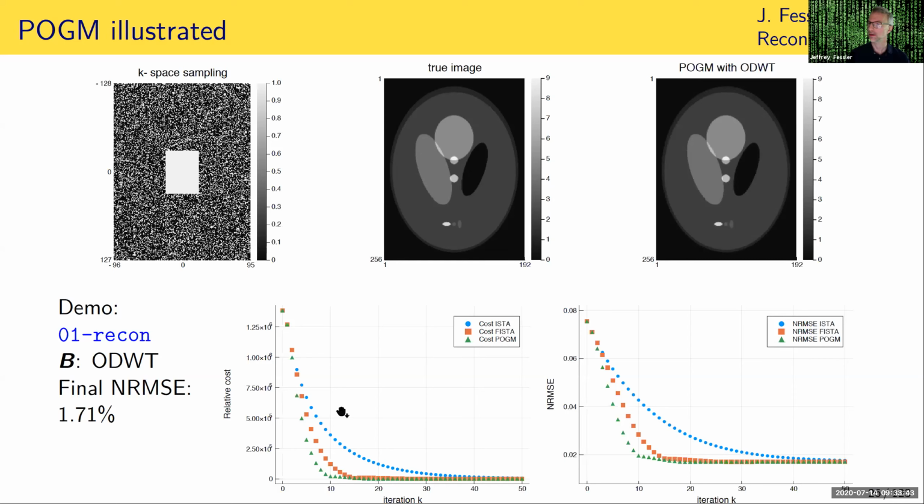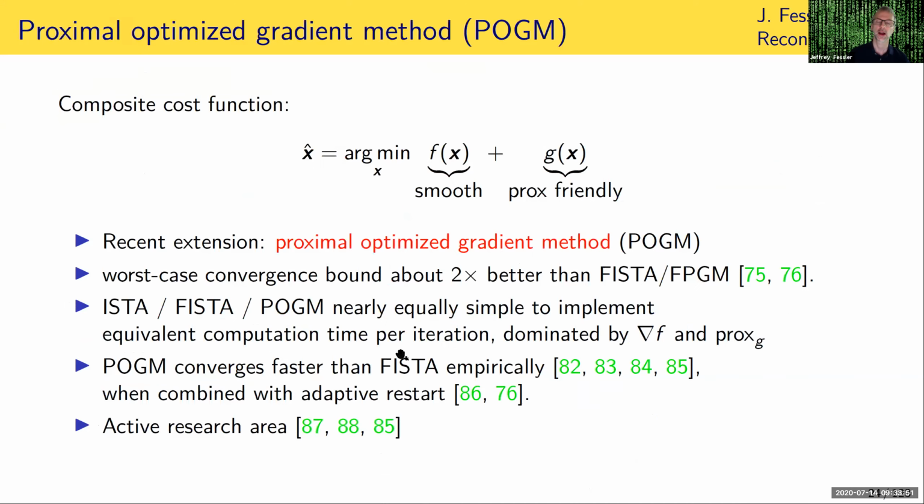All right. Okay, so there's a question here. The question is, is there a version of this for more than 2 functions? So that's an excellent question. First of all, if you have more than 2 smooth functions, you would just add them together and that would still be smooth. I bet that's not what you meant. I bet you're wondering if your prox term has more than 1 non-smooth function.